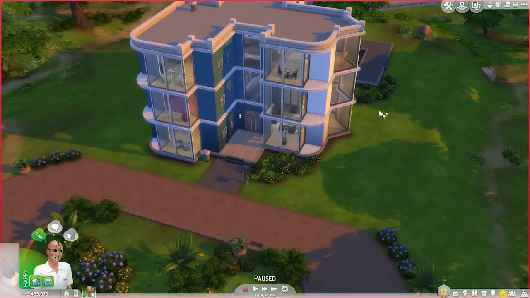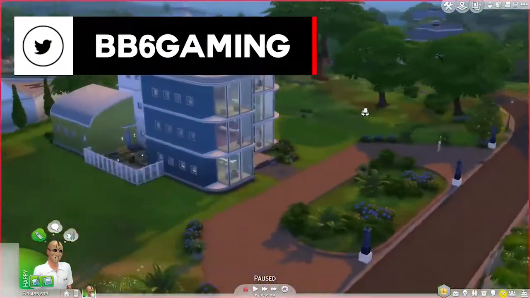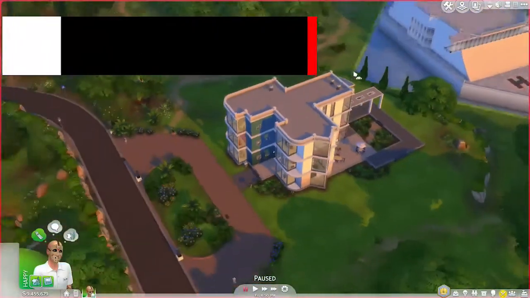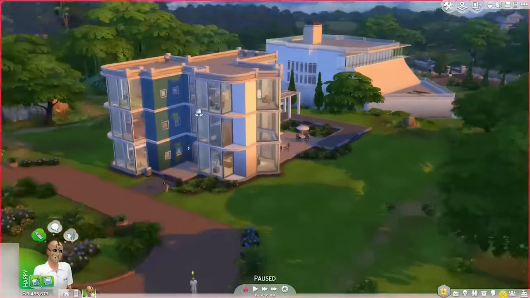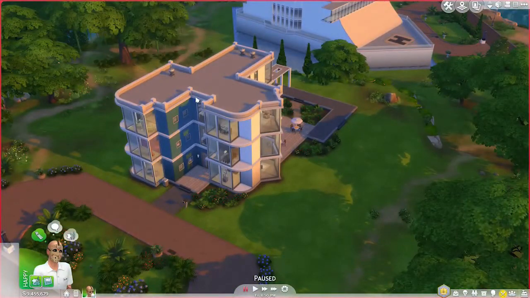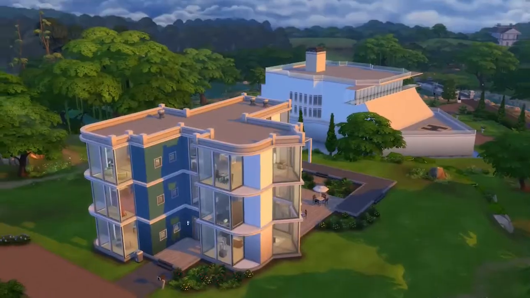So today we are going to be playing The Sims 4, and this is just a quick tutorial on how to use the cinematic camera to create really nice looking effects. Now I'm sure some people know how to do this, but this is just for the very few that don't know how. I'm not going into depth about adjusting the config and settings or timings, or doing anything like going from day to night. It's just the basics, how to set it up and how to use the cinematic camera in The Sims 4.